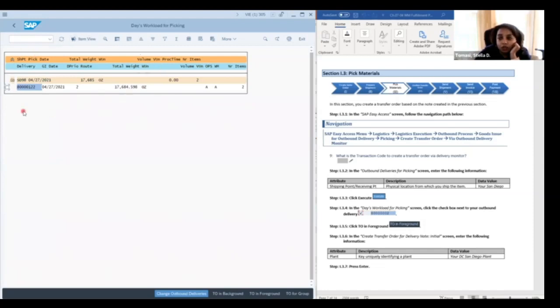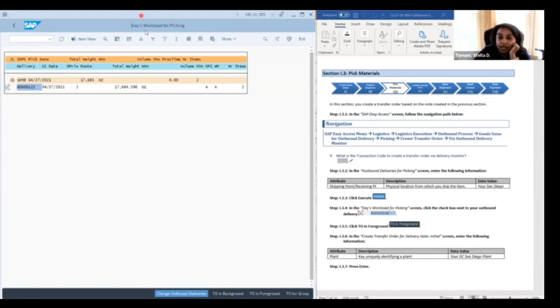Once we hit execute at the bottom, all of your delivery documents will show up at your company. In this case, we only have one. We have one delivery document that's supposed to be shipped on the 27th. And when we open it up, it's going to tell us that it's those road helmets and those bikes. So I'm going to click on this. And so this is what a manager would do in the warehouse. Okay. And so we're going to pick on that because that's the day's workload for picking.